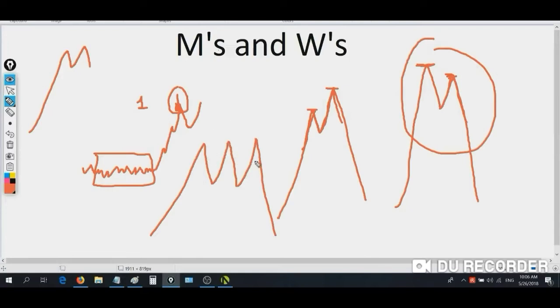When they push it for the third time, you got it. You don't have to think that this is not an M. If you see three pushes, just forget about the first one and act from the second one. This is the perfect M because you have three pushes to the upside.